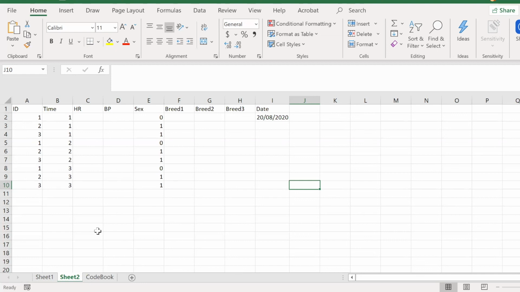If you have multiple people entering the data, make sure that they have access to the data dictionary or the code book so that you can all be consistent as you go through. And finally, please do not color code in Excel. While it may look fantastic and it may help you enter the data, do not rely on color coding as a way of actually coding your data.